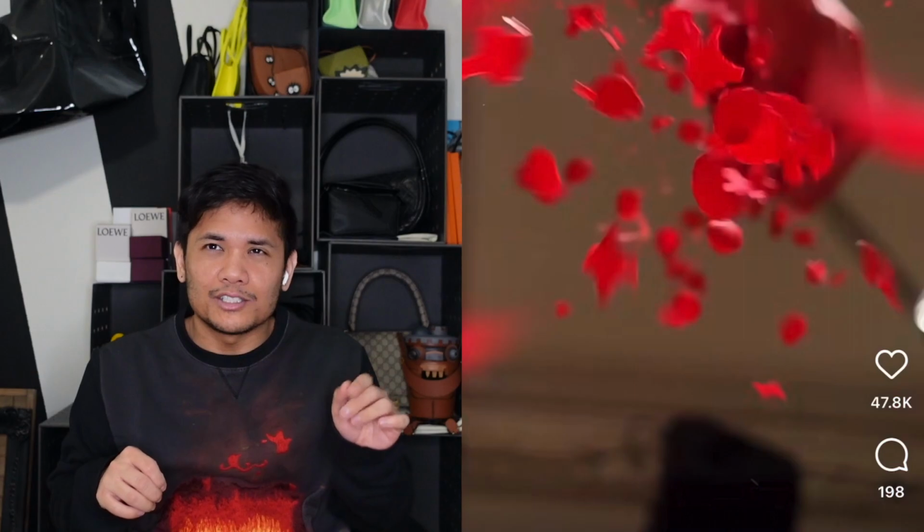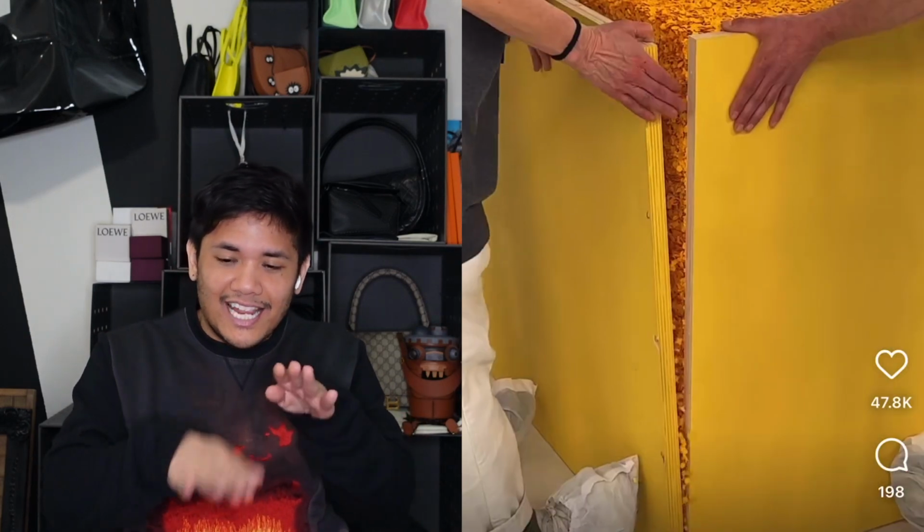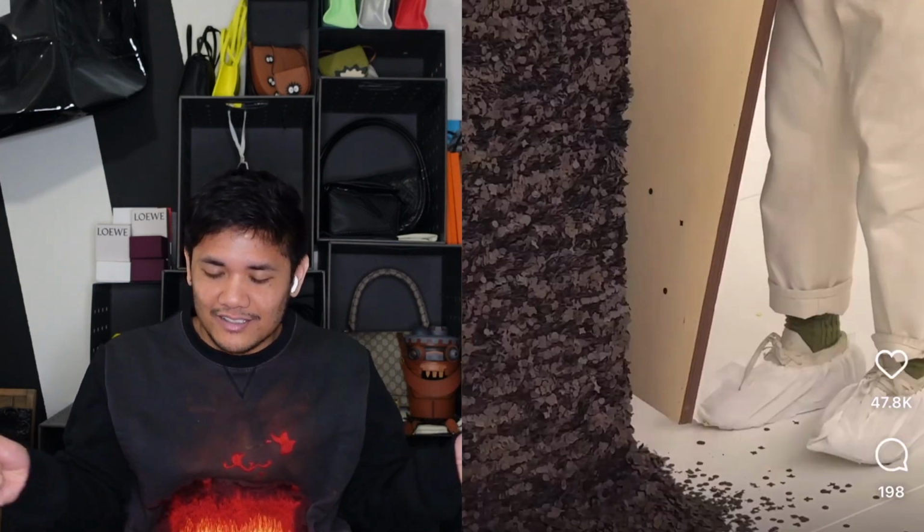I already know what these are, but if I didn't know what this was, I would be like, oh, that's an interesting texture. Is that gonna be seen in a garment? But it's confetti or glitter or something that they compressed into cubes. And watching the process, I think it's posted on Instagram or something, of filling these frames with this glitter or this confetti, whatever you want to call it, and then kind of tamping it down with your feet and then unmolding it. I think it's great. I love it. Oh, and she started. All right.